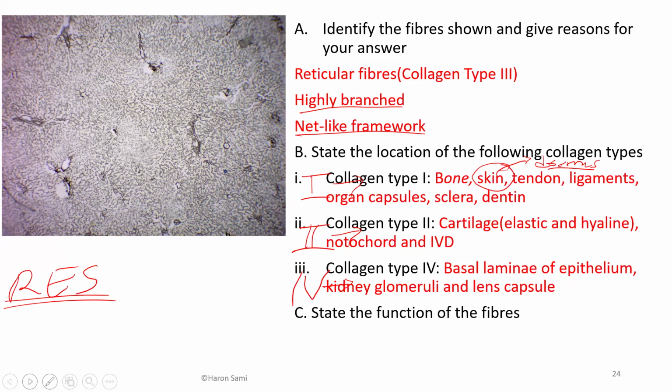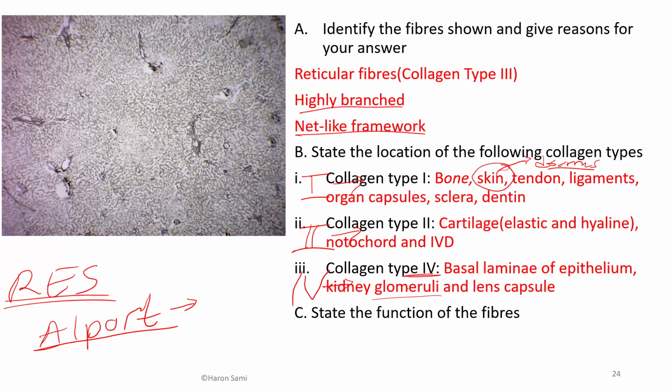It's Alport syndrome, a collagenopathy affecting type 4. This is the way you think about pathology. The good thing about pathology is, if you know the anatomy, pathology will be very easy and make sense, because you'll know that type 4 collagen is in the glomerulus. If I don't have that collagen type 4, if I don't have a basement membrane, how will I present? Blood will leak into the urine, so I'll present with blood in urine.